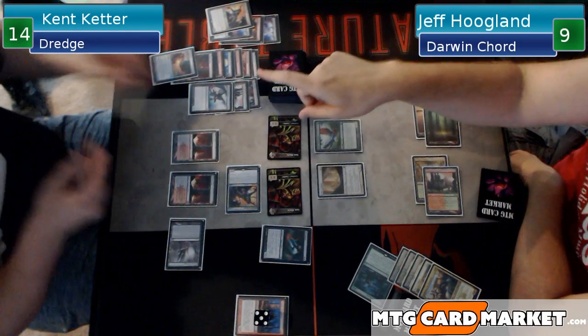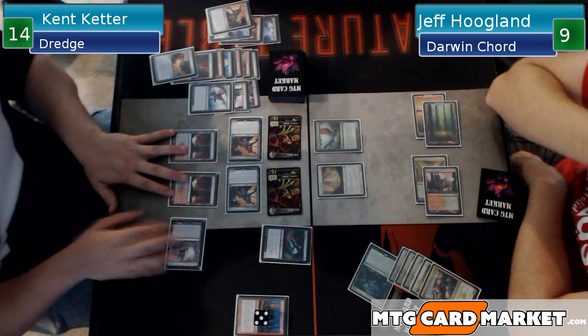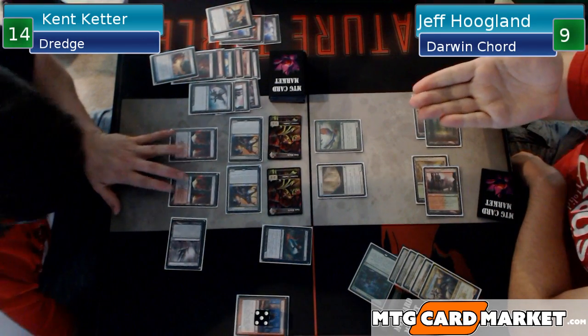Oh, you can sacrifice one in response to this trigger, and then this one will come back at my end step, right? Yep. Which we should do that, right? Yes, we should. So we should explain that really quick.